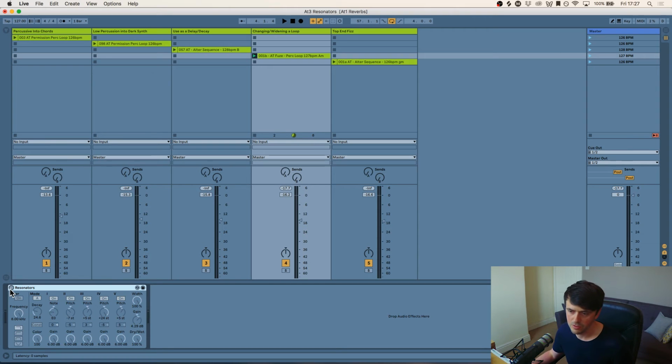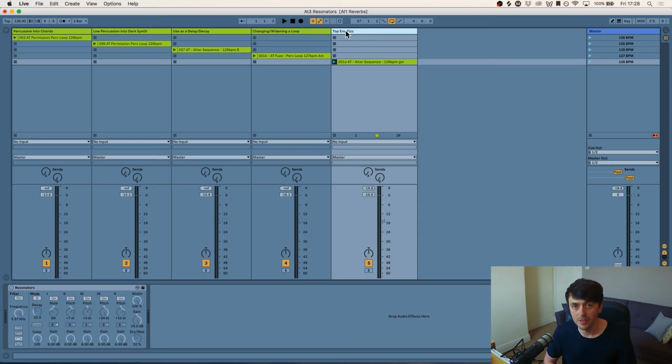So this is before. Yeah, so you can really take any loop and just play around with it and sculpt it so it sounds completely different to the original, but you're still keeping the same pattern and everything.